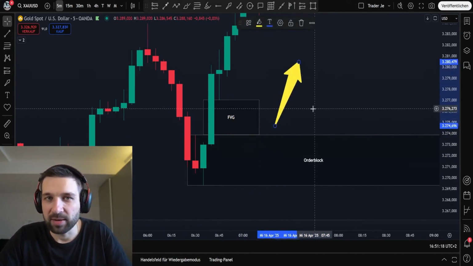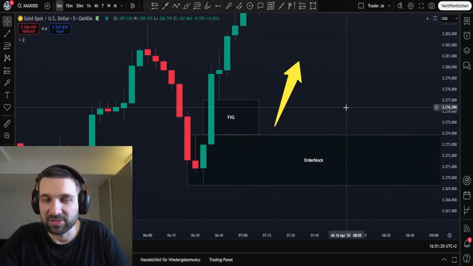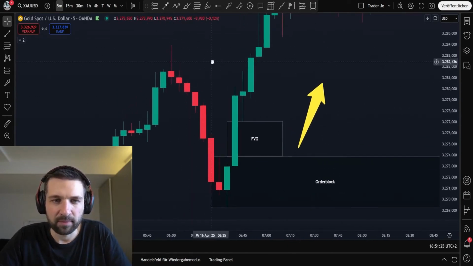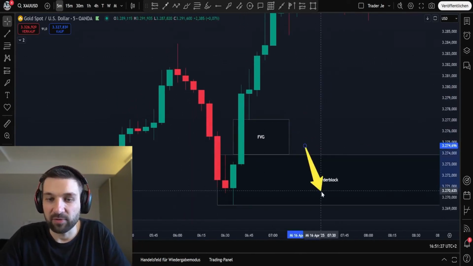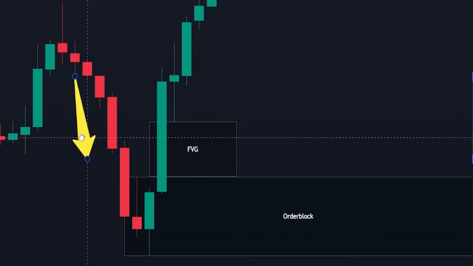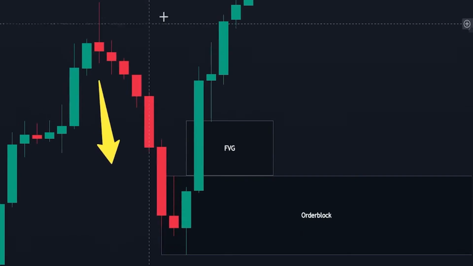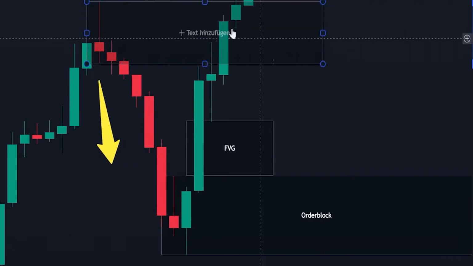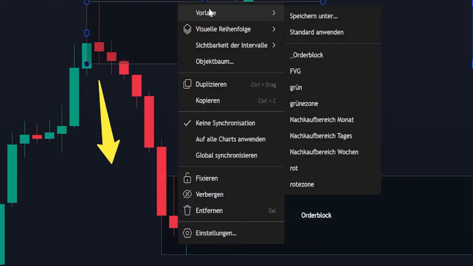And when the chart comes back down here, it often tends to go long from there. Now, many of you would say, but up here, we also basically have an order block because the price moved down aggressively from there as well. Yes, you're absolutely right about that. If we draw it in, there you go. That's our order block. That's also completely correct, or you could call it resistance or whatever term you prefer.